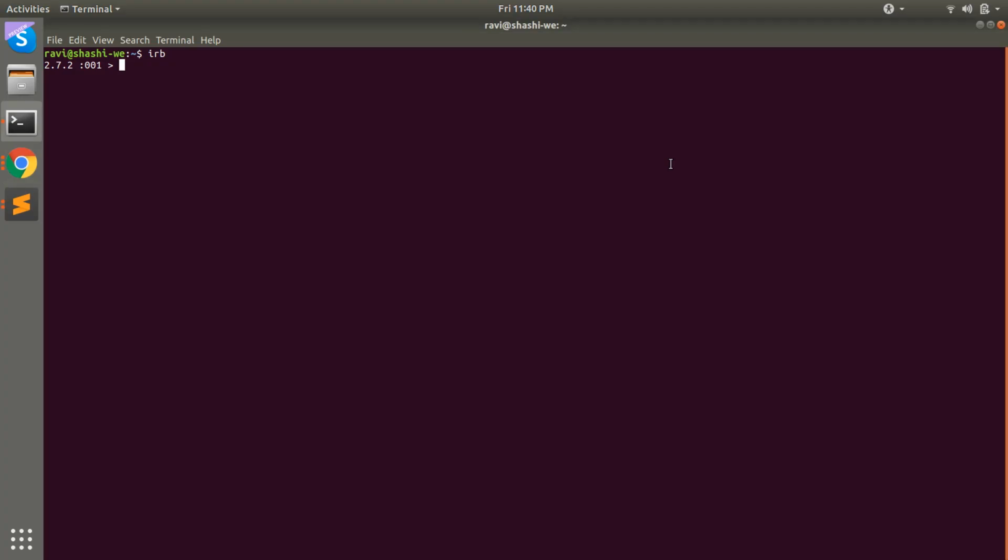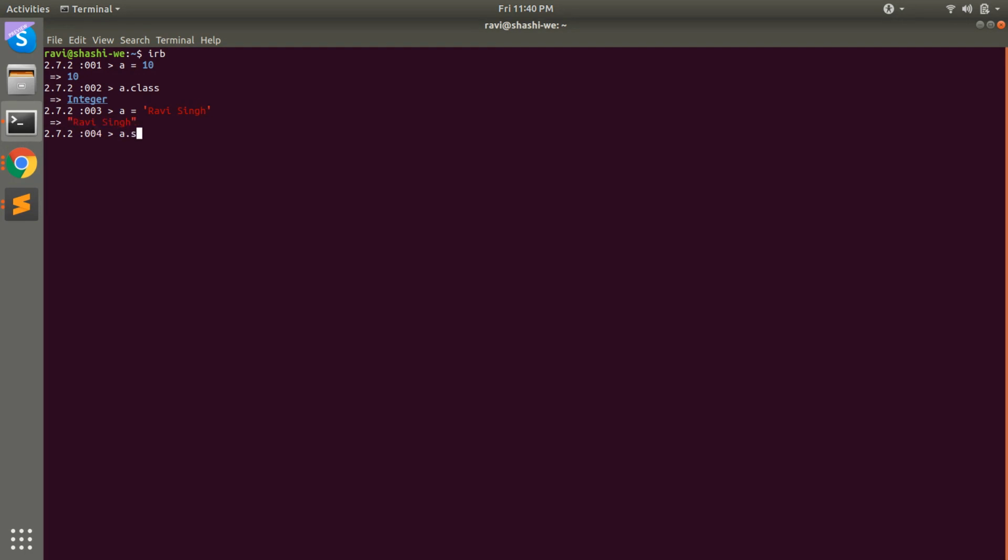For example, I define a equal to 10. Now if I need to know what the class of a is, I can simply run a dot class. You can see that a is the object of the integer class right now. Now I put a equal to my name, Ravi Singh, here.